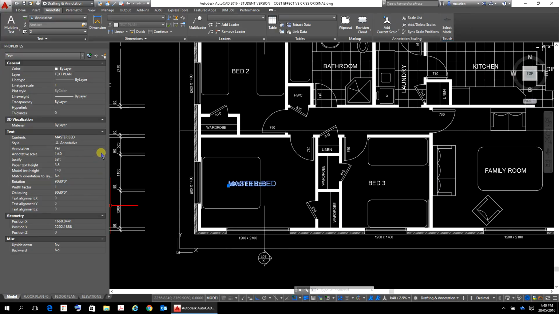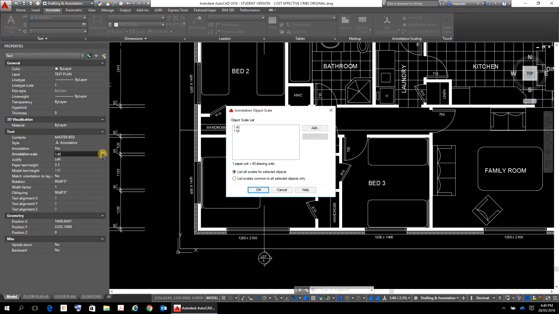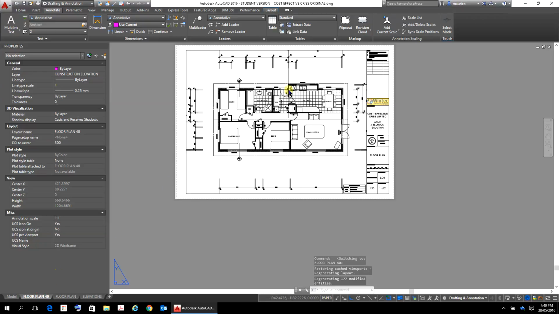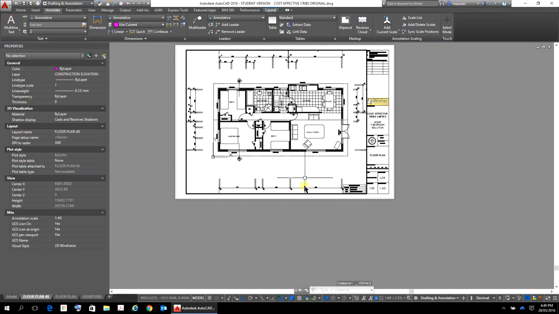Now if we come back to our annotative scale list here, we can see that we've now got both the 1 to 40 and the 1 to 50. And if we quickly head back to the floor plan, from paper space we go to model space, and you can see our annotative text is actually there at 1 to 40.